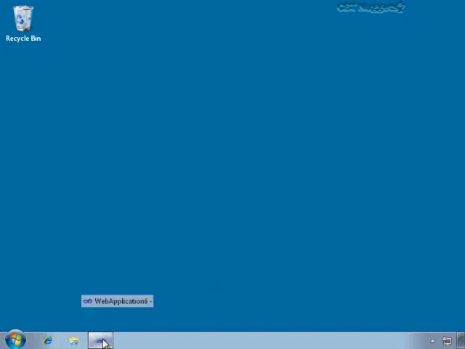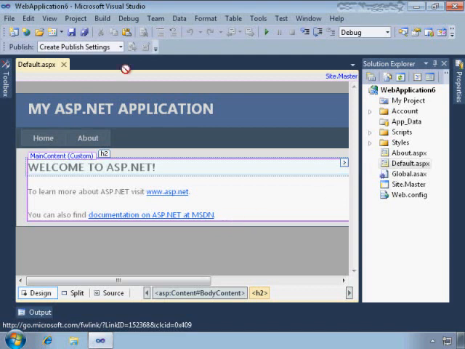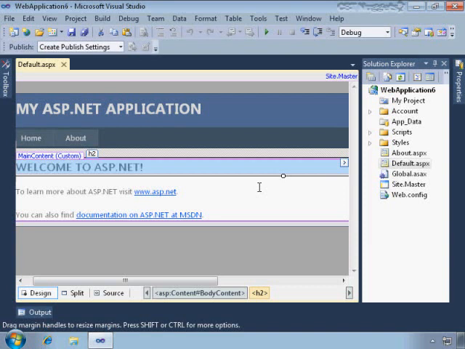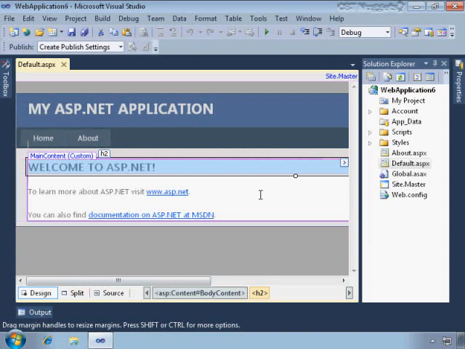All right, web user controls, back into Visual Studio. Now, you might think that to create one of these, you have to pop open a new web user control project, and you would be wrong. You would spend a lot of time looking for it because these things don't get compiled as their own project. They're part of a website.